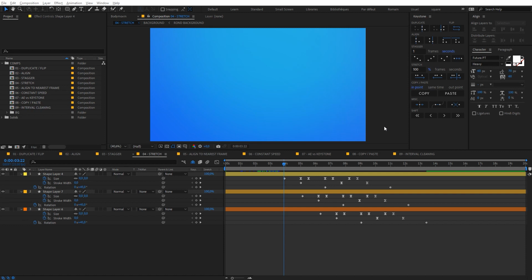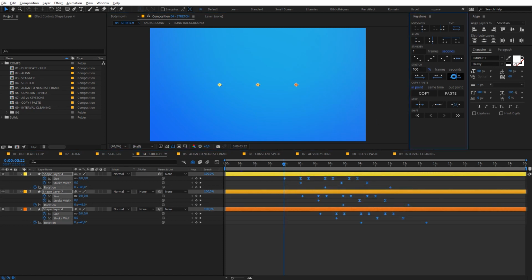Now with the stretch features we can slow down or speed up the animations concerned. Like the stagger option, we have to indicate a value and choose a unit between %, frames or seconds. If you choose %, it works exactly like the stretch option for layers, except it only affects the selected keyframes and not the layers themselves. 100% is the current state of the keyframe groups and nothing happens if I click on the icons. If I set 200%, it will double the length of the keyframes and thus slow down the animation. If I want to speed up the animation, I indicate a value lower than 100%, for example 40.